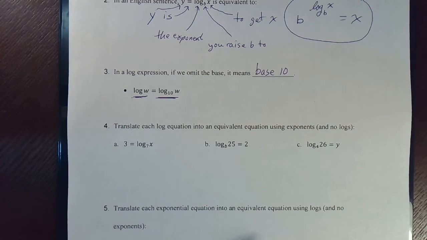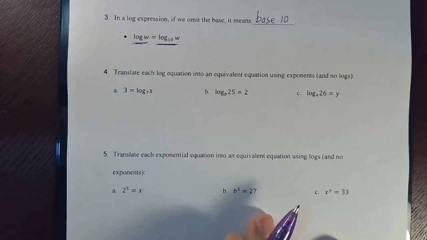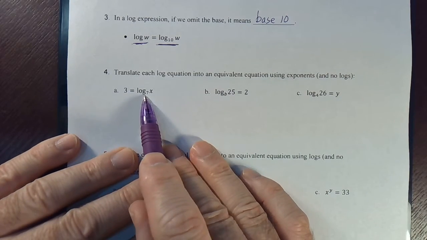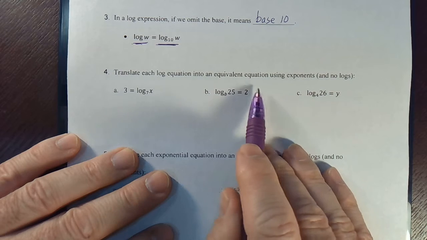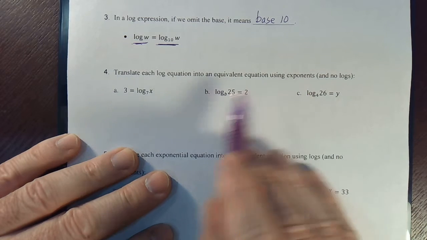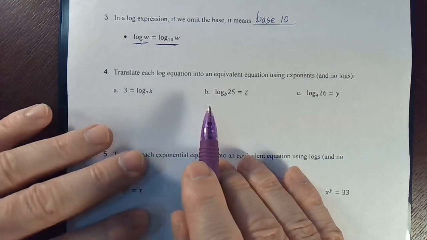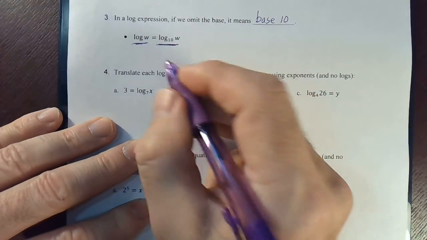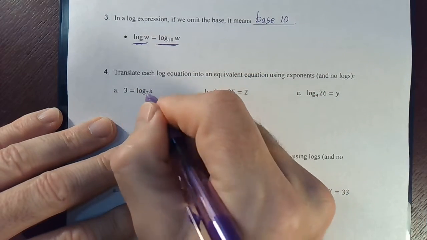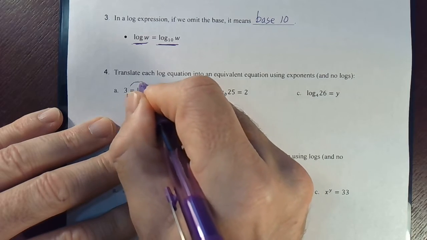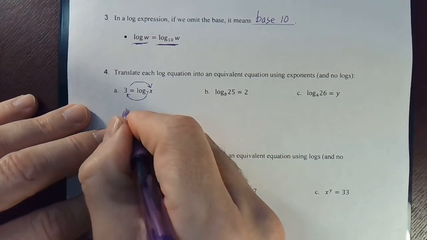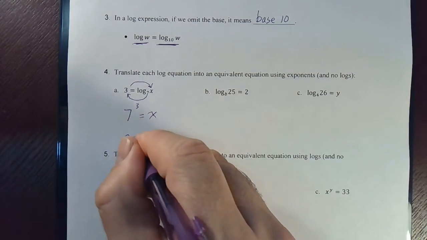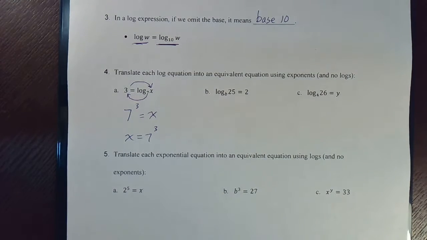All right? Well, let's use what we just talked about a minute ago. We're not going to do any solving here. All we're going to do is take a log equation and translate it into its equivalent exponential equation. So we're going to use exponents instead of the word log. And again, one quick way I like to think of it is you start at the base of the log. I draw that arrow, and then I draw that arrow. It means 7 raised to the third is equal to x. I would probably write that x equals 7 to the third. Either way is fine.